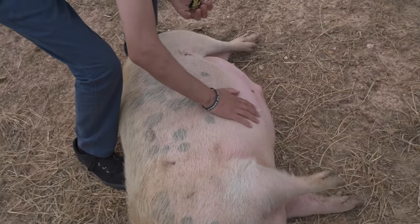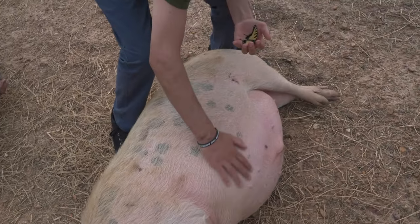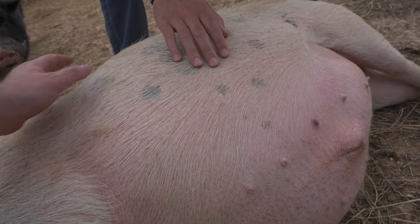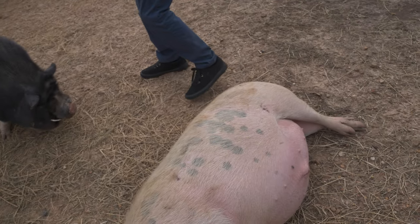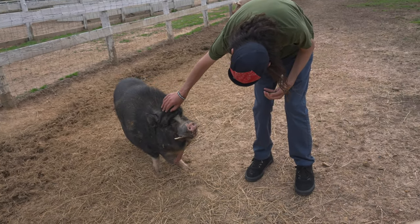Boo. Hi, Boo Bear. When do you stop? I know. Once you start petting, they don't ever want to stop with their bellies. Hi, Jack. Hi, Jack Sprat. There's something about Jack that is just so loving and so sweet. Yeah. I love him. The old ones are what really get to me. They had really hard lives most of their lives.